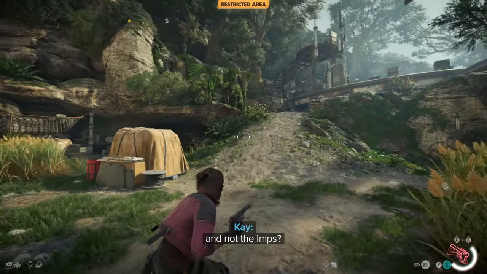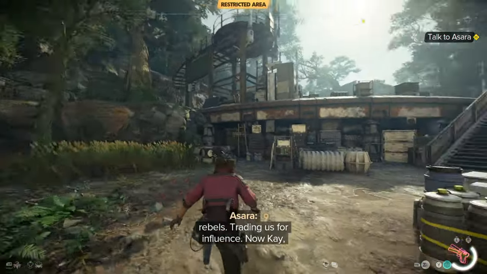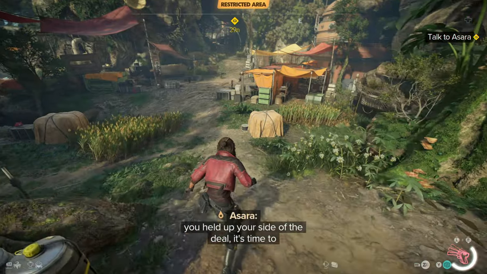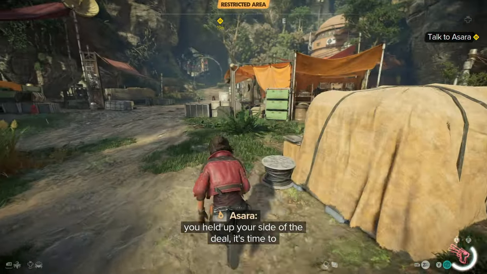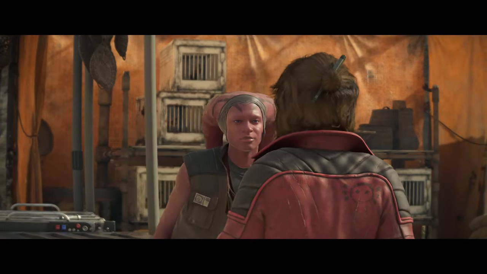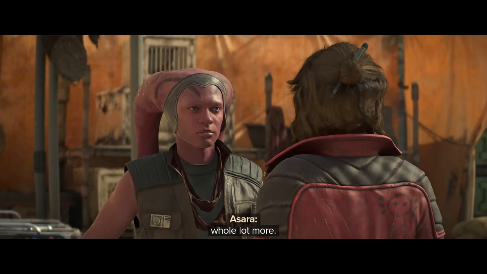Zarek Basher, not the imps. My guess? Ever since we hit him, Slater has been targeting rebels, trading us for influence. Now, Kay, you held up your side of the deal. It's time to hold up mine. Goddamn right. You saved a lot of good lives today. You could save a whole lot more.